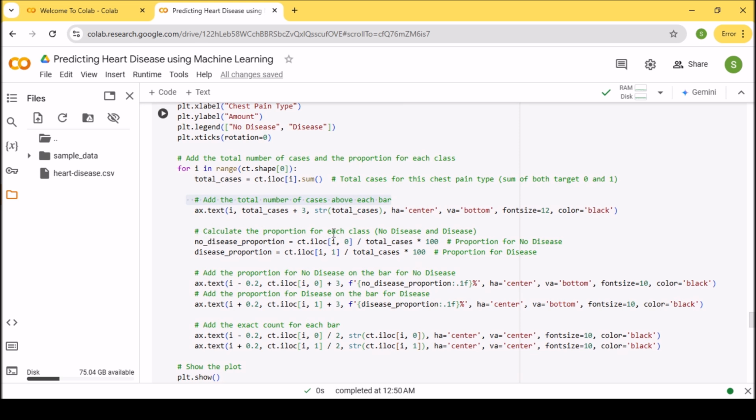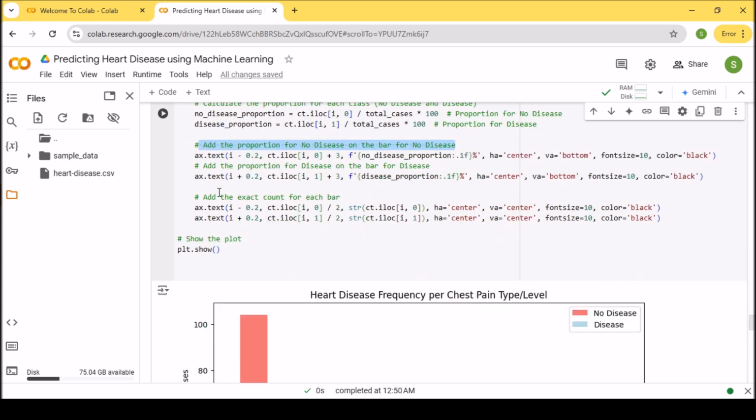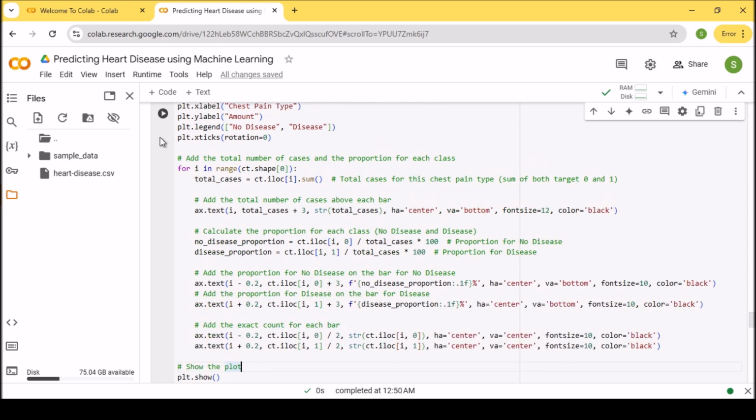Also, we calculate the proportion for each class and we also added the proportion percentage to the bars. Then we added the exact count for each bar, the totals. So let's now run this and see the results.